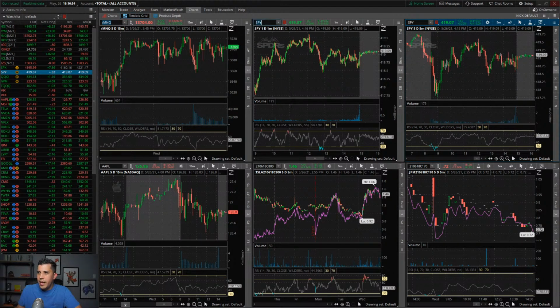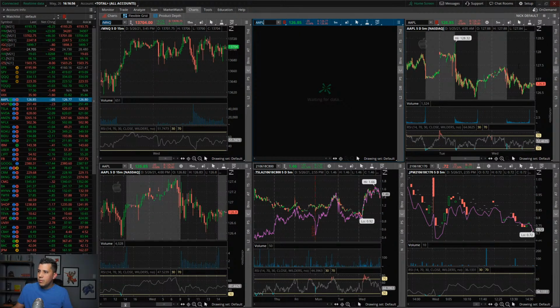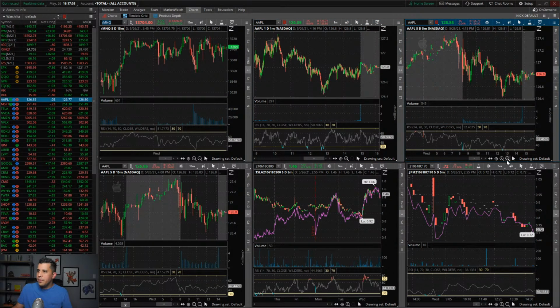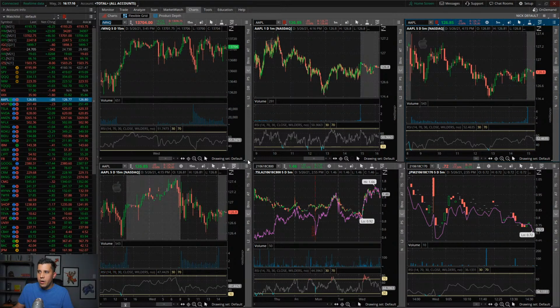What was a good one today? Yeah, Apple was pretty good today. Here's a little trick you can do. Let me zoom in here a little bit, and you're like, I don't know if this is going to go up or down. This is what you call chop. What you could do is set yourself up with a box, and you can trade within the box, or you can trade when it gets outside the box, right?